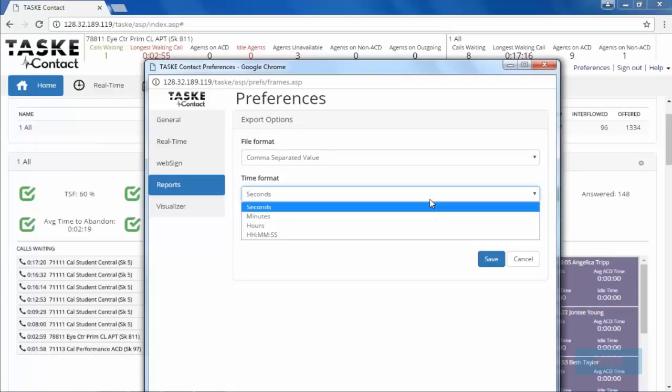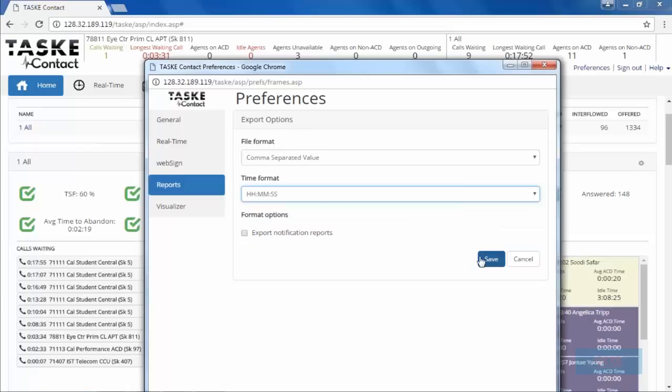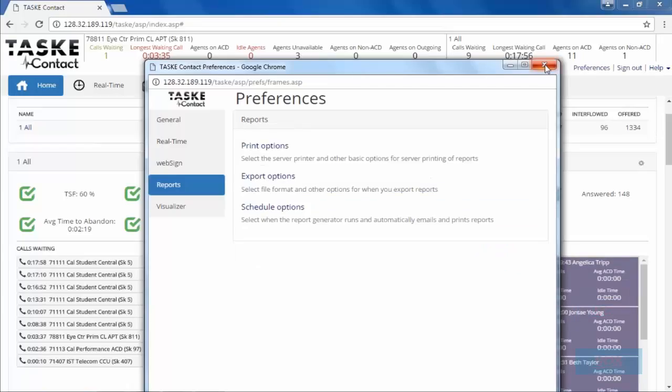We've noticed in all the reports that the average talk time, the average speed of answer time, average time to abandon, they're all a number of seconds, okay? Instead of displaying it as seconds, you could display it in the export as minutes or hours, so a decimal, or as a digital clock, hours, minutes, and seconds, making it much easier to interpret that time. So instead of the call being in queue 198 seconds, it'll say it was in queue 3 minutes and 18 seconds. Okay? So let's go ahead and select that and choose Save. And then we can close this window.